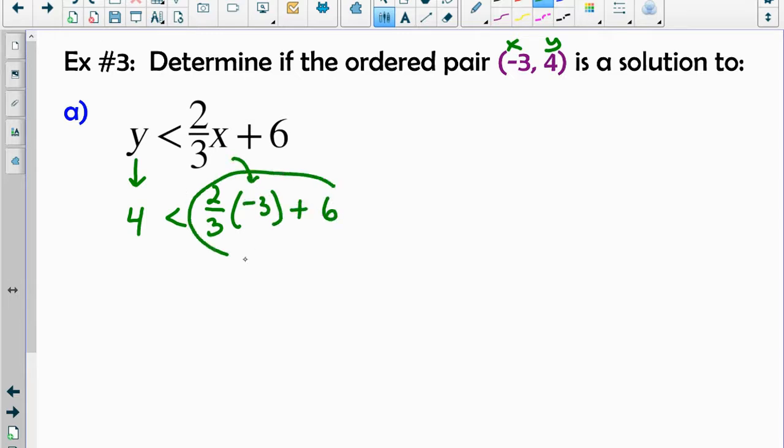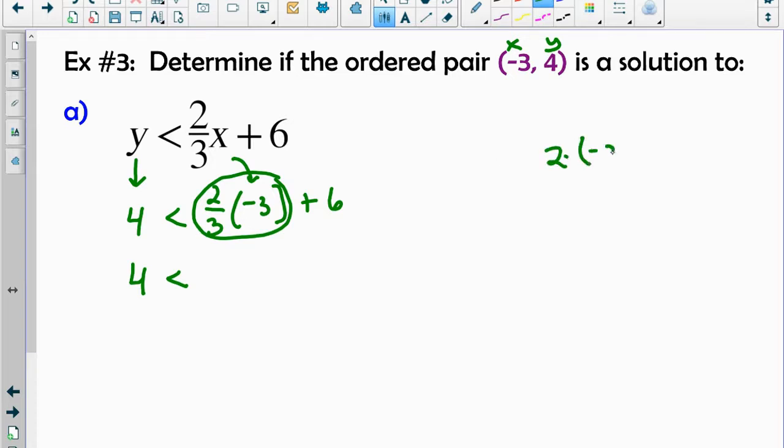So we have to try to figure out what this equals on the right-hand side. You could type that into the Desmos calculator, which will do that all at once, or you could even use a regular calculator if you're careful. Or we can just do this one step at a time in our head. Starting with 2/3 times negative 3. Remember, to do a fraction times an integer, we multiply the numerator times the integer and then divide by the denominator of that fraction. So 2 times negative 3 is negative 6, and negative 6 divided by 3 is negative 2.